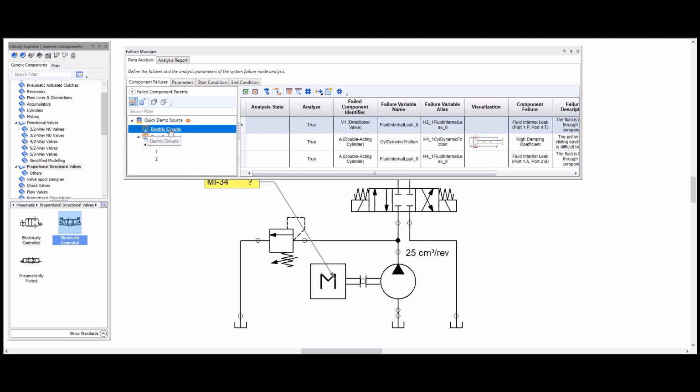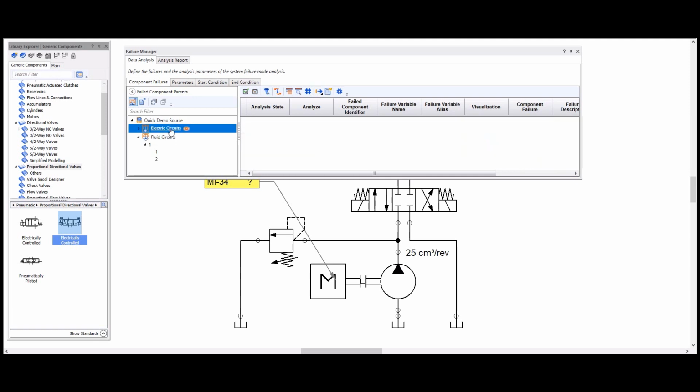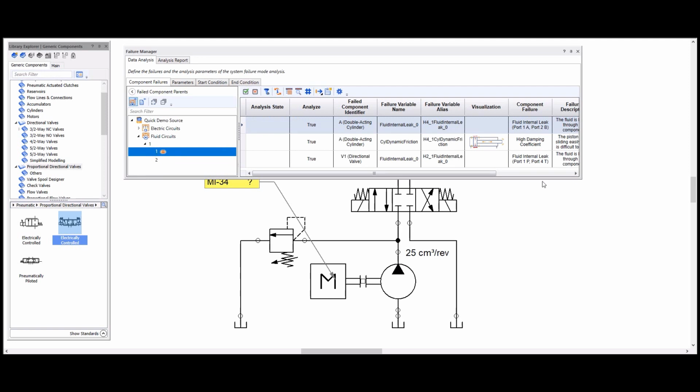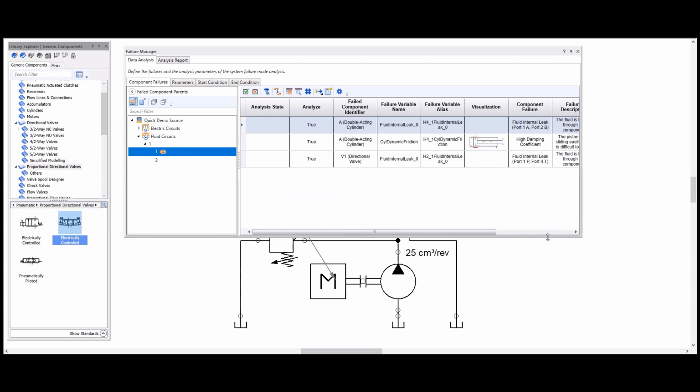Normally, if I select electrical, I have no failure that belongs to an electrical component, because I have no electric diagram, neither electric circuit. On the circuit installation 2, nothing. But as all my components are here, I see by default the parameter.